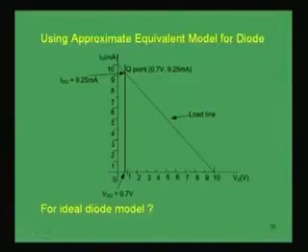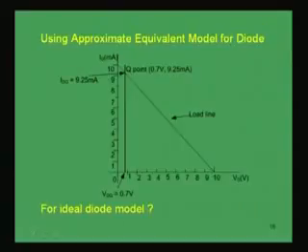So, you will be finding that in most applications this approximate equivalent model or constant voltage model is used. Now, what will happen if we use the ideal diode model? Then of course the current will be rising at the 0 point itself and the point of intersection will be at 10 volt. Of course, this is quite different from the results of the approximate equivalent circuit, because if I consider this line and find this intersecting point, the intersecting point is at 10 milliampere, sorry, not 10 volt, 10 milliampere.